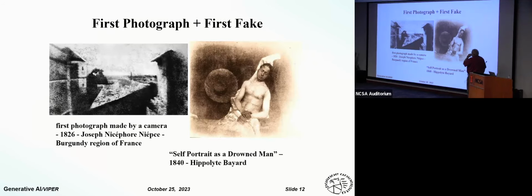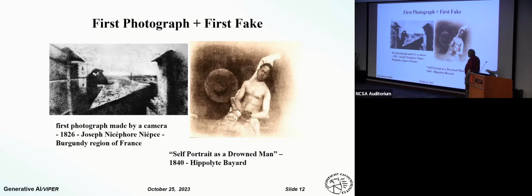Well, here's some of the problems we have. The picture on the left, 1826, is believed, and we can have arguments, to be the first photograph. By photograph, I mean it's created not with a silver highlight process, but with a metal process that used mercury. So this process could kill you too, as you were taking the picture. So this is Burgundy, and the guy's on the roof. It looks like you see the skyline of Burgundy, okay?